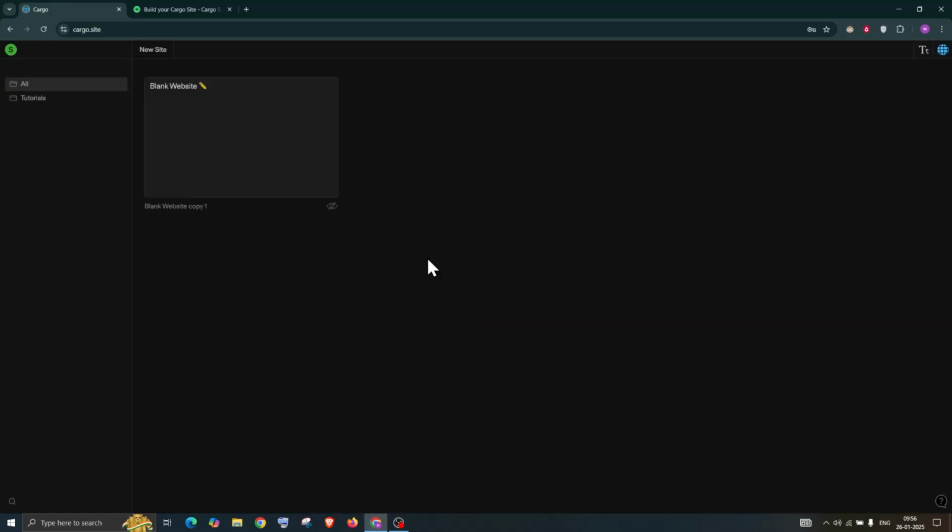It is going to be a blank template, and currently this folder, as you can see, is empty. So you can move this site to this folder, which is tutorial. And now we have this site inside this folder.